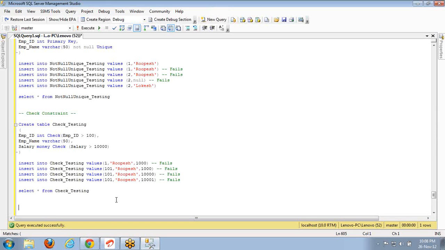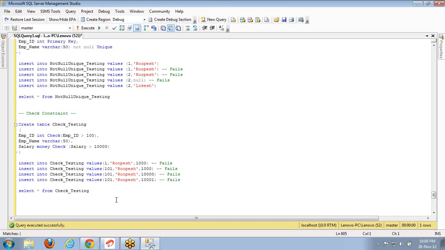So if you see, the primary key constraint will make sure no duplicates. It won't check for any value. It will check only for duplicate values, and it will check whether any nulls are getting passed into the column. Whereas unique key will check for only unique values, and it allows one null value. And the third one we discussed was not null, which will make sure that no null values will be passed into any one column.